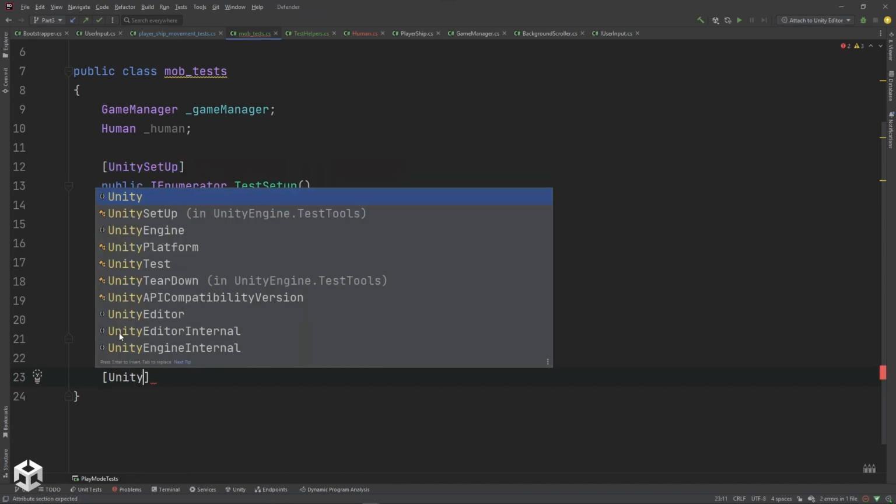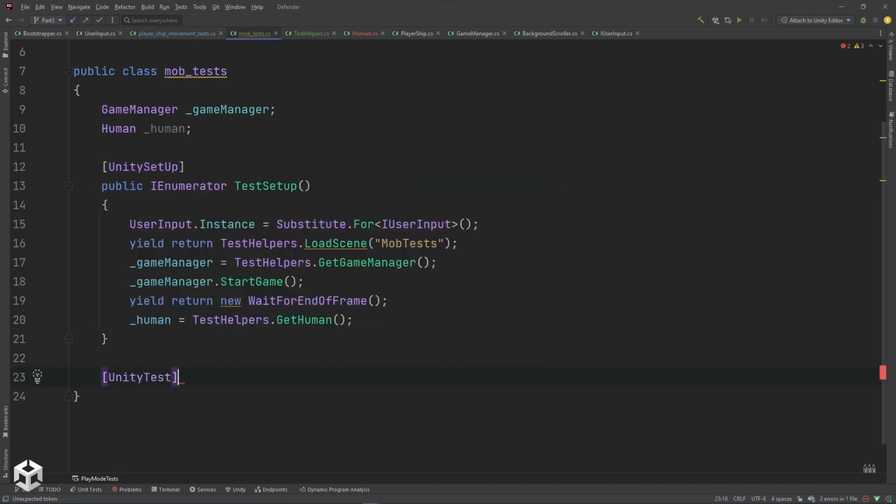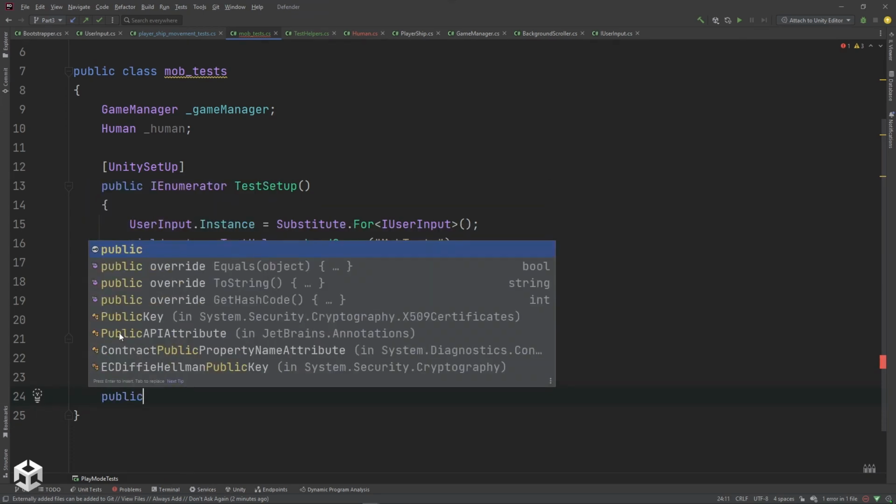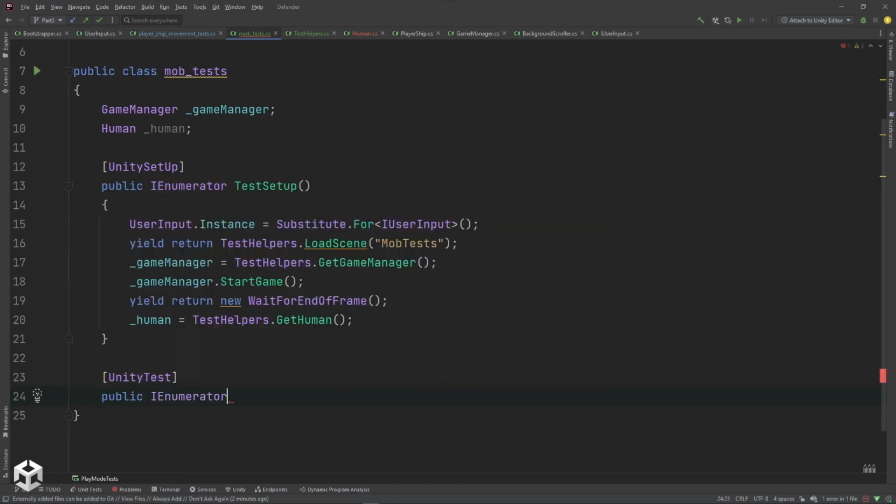Because right now we've got our background moving when the player ship thrusts, but we also want the mob to move when the player ship thrusts. So let's say public IEnumerator HumanShouldScrollWhenPlayerShipThrusts, and let's write this test.